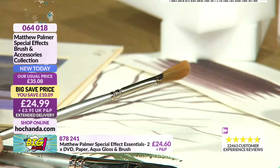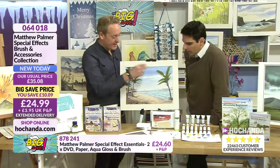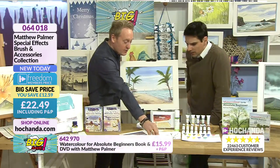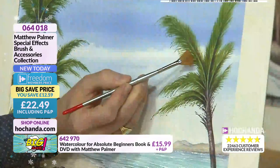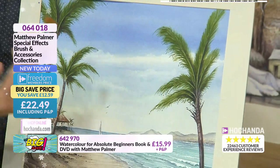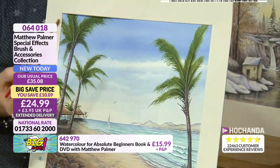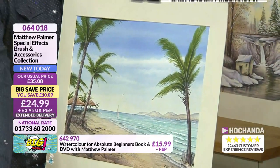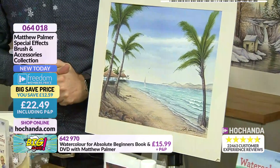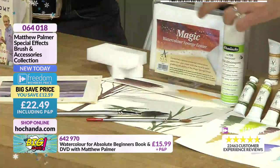So where would you use that? So in relation to maybe the image, this is a good example. If we take a look at this Caribbean seascape, we can see these nice fronds of the palm tree. So just imagine, with some natural green paint, just ever so gently pulling this over like this, and it creates simple, individual fronds of the palm tree. But you can use it for grasses, you can use it for stippling techniques. I mean, that's just a lovely composition. Again, what Matthew's doing is giving you the tools to be able to achieve these techniques. And there's a freedom discount as well. We're not stopping there, because you've got the two fantastic brushes.